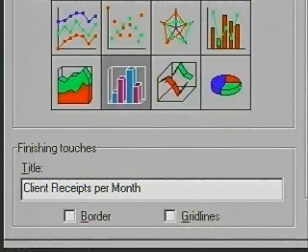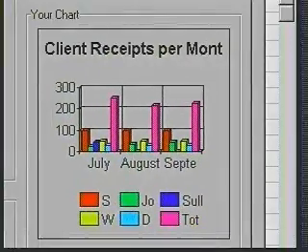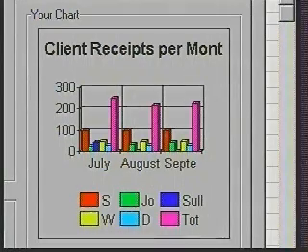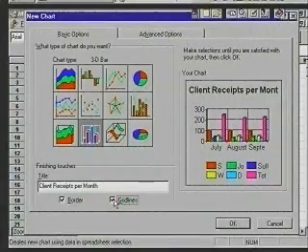With that entered, toggle on the Add Border and Add Grid Lines options. Once again, the example chart changes to show the effects of the border and grid and our other formatting selections. Overall, the chart looks much more professional. Now click on the Advanced Options tab.